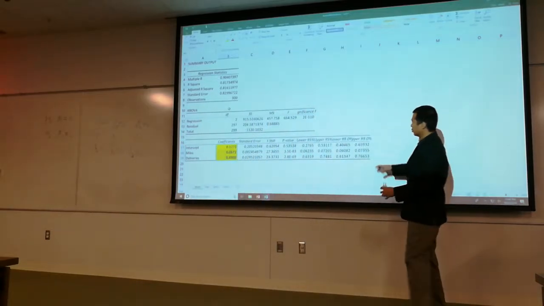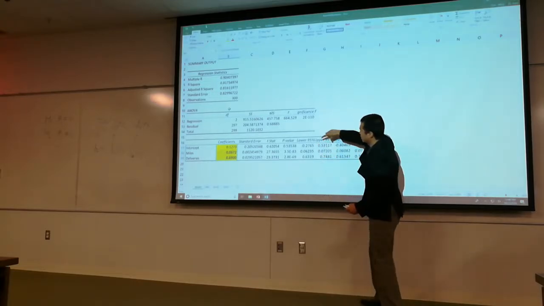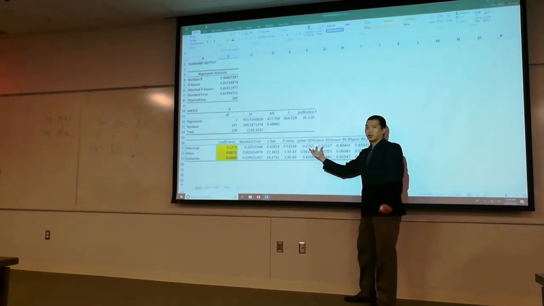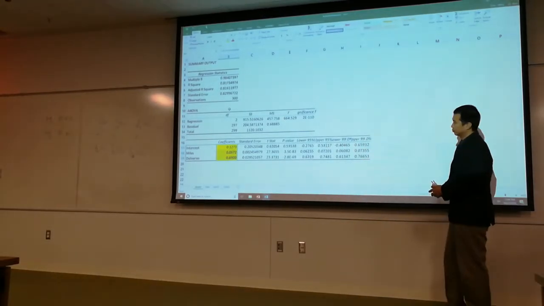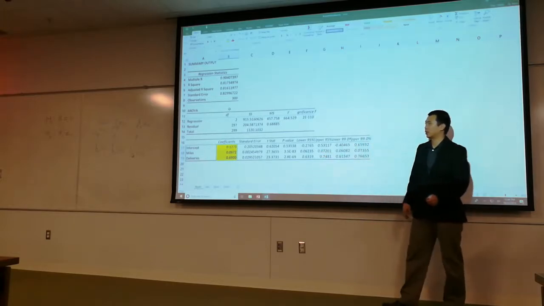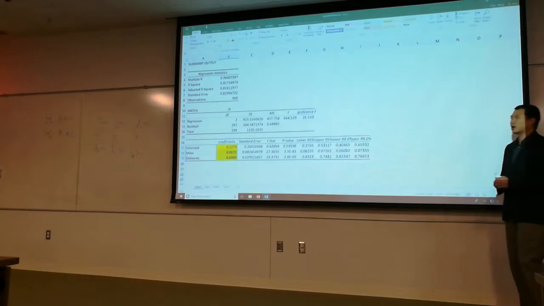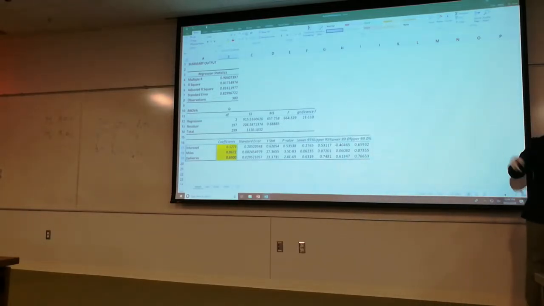Similarly, we can do the confidence interval. We have the lower limit and upper limit. If we look at them, 0 is in this interval, so 0 could be a possible value. For the rest, we don't have 0 in the interval, so 0 is kind of impossible. We can reject the null hypothesis that the parameter is equal to 0.